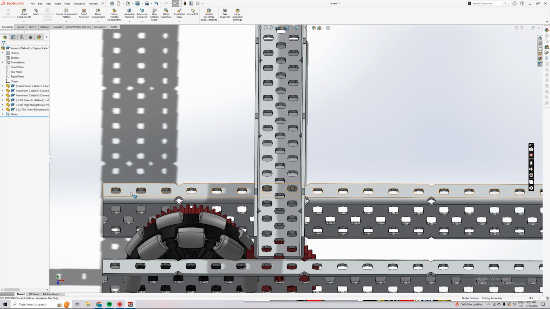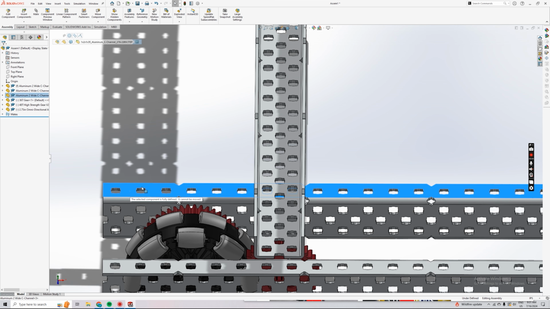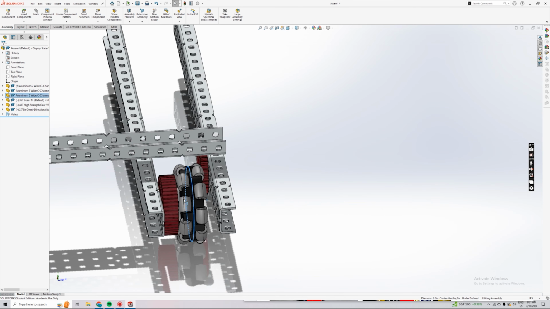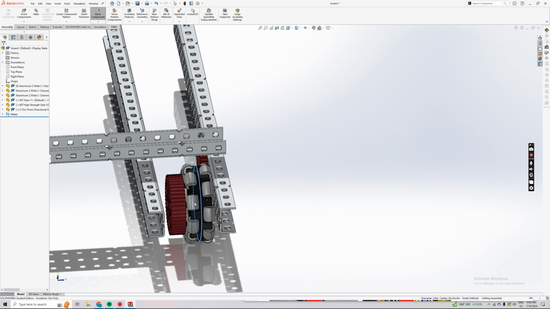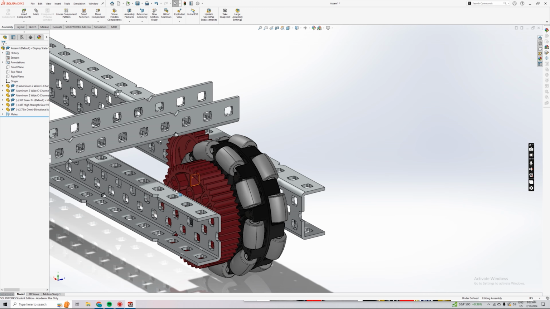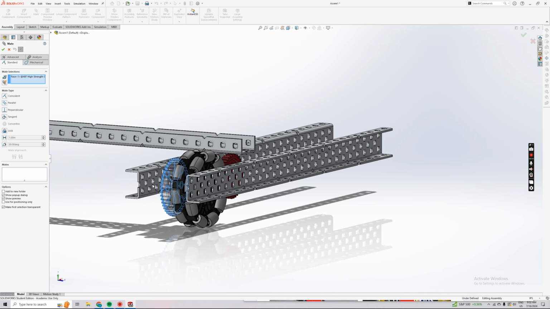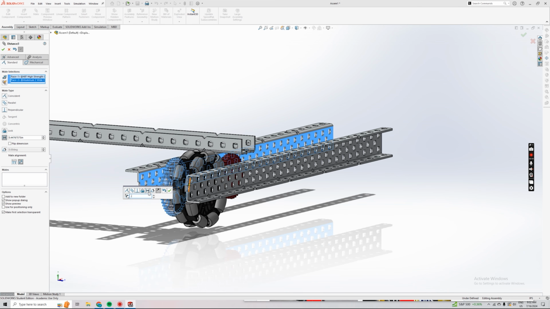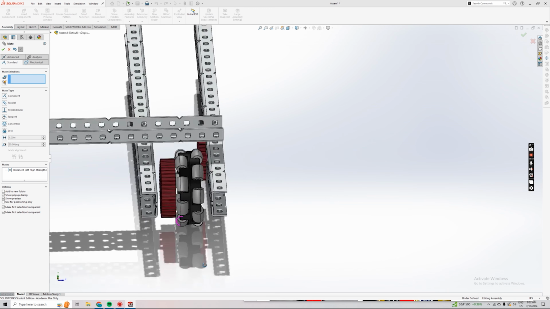The way that you know that a component is fully defined is you can't drag it around, and it'll bring up this little dialog box that it's fully defined. And so actually, for our wheel and gear, they are not fully defined at the moment. You can still drag them back and forth, so what we'll do is select our gear face, press mate, select this, and do another distance mate. So we'll go 0.1875, so that's an 1/8 of an inch and a 1/16 of an inch.